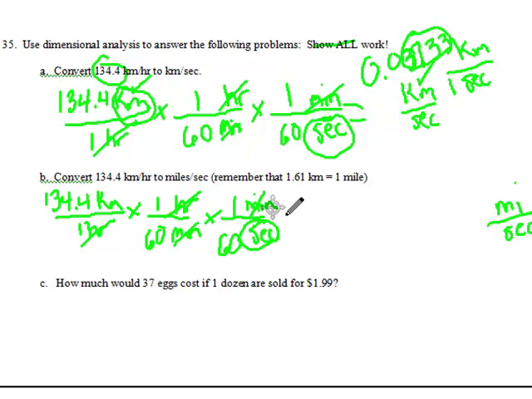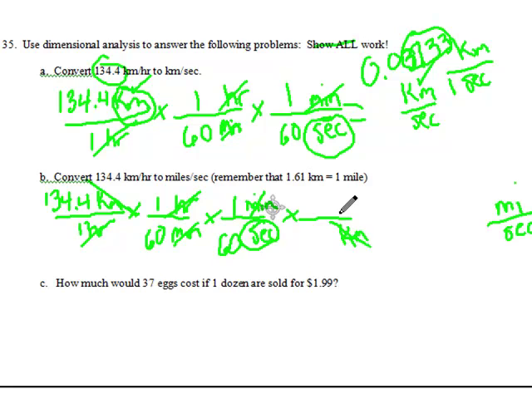If I was to stop my problem right here, I'd end up with kilometers per second. That's not what I want. I want miles per second, so I have to get rid of kilometers. So I'm going to take kilometers, which is on top of my fraction, and I'm going to put it all the way over here and put it on the bottom. Now kilometers will cancel. Ignore all the stuff in between. Look at kilometers, one on top, one is on the bottom, so you know mathematically they're going to cancel out.